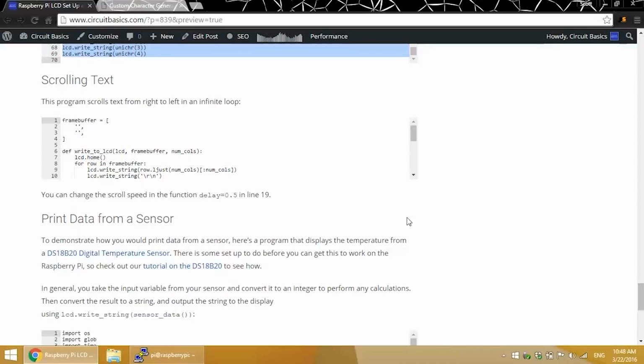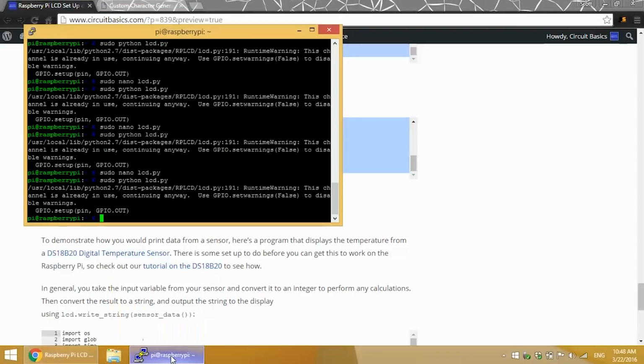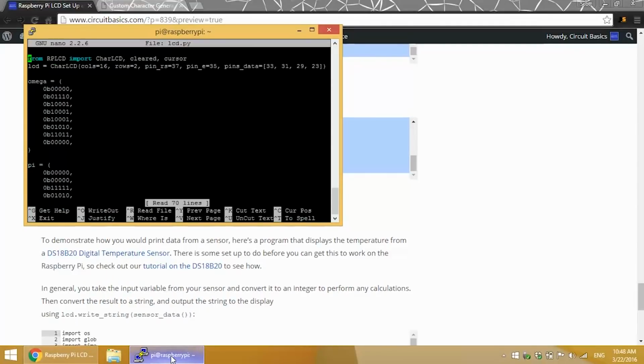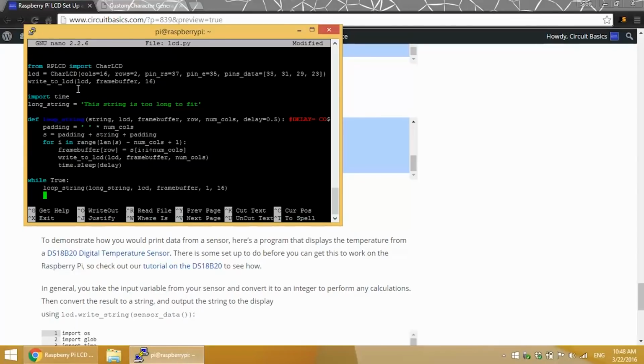Okay, now let's see some examples for scrolling text across the screen. Scrolling is a good way to display text that's too long to fit on the screen. This program will scroll a string of text from right to left in an infinite loop. Let me just get rid of this. Paste that in there.